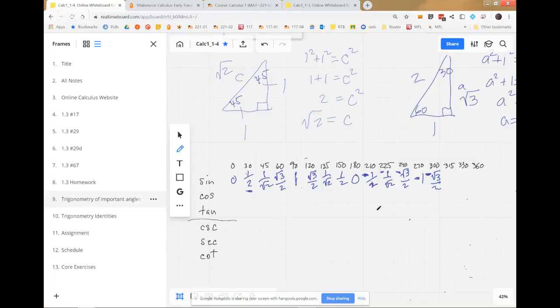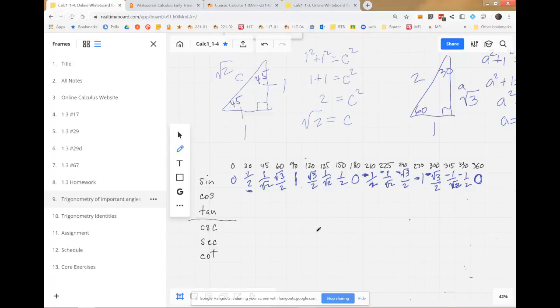That's a 2 down there. This gets a little bit sloppy because it's kind of tiny, and I'll go back and neaten that up. Okay, 315, 45 degrees from 360. So it's 1 over the square root of 2. And that's negative. And 330, we're 30 degrees, so that's 1/2. We're down, so again, it's negative. And lastly, 360, we're back to 0. And the sine of 0 is 0.